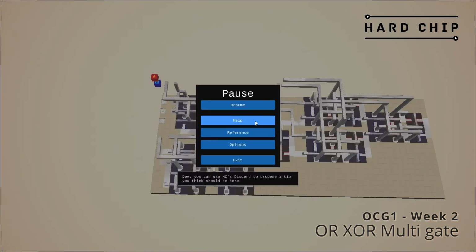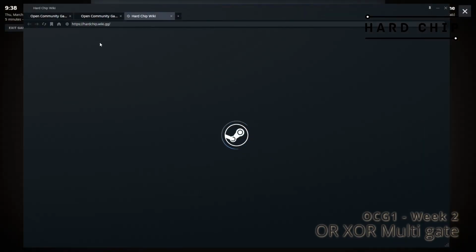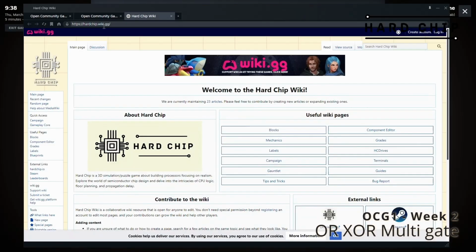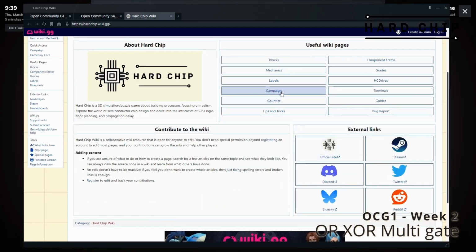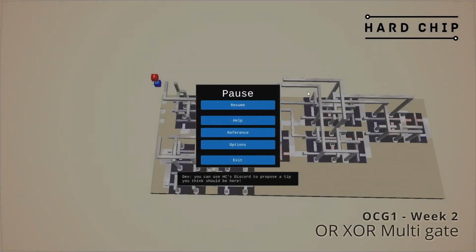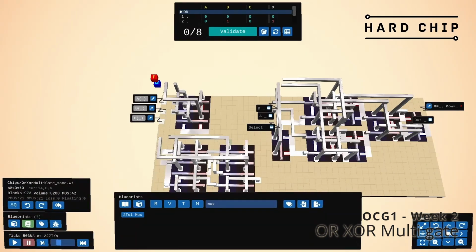Also the help is a wiki. There are quite a few articles on this. If you have any feedback to give or you would like to see new pages, don't hesitate to reach out to the community and I on Discord, and I'm sure we'll be really glad to add some content to this, but it's fairly complete.